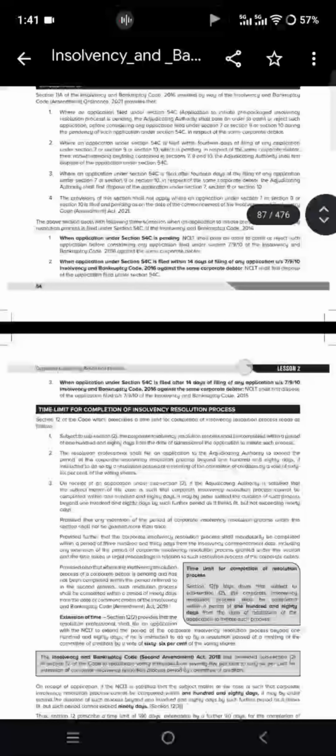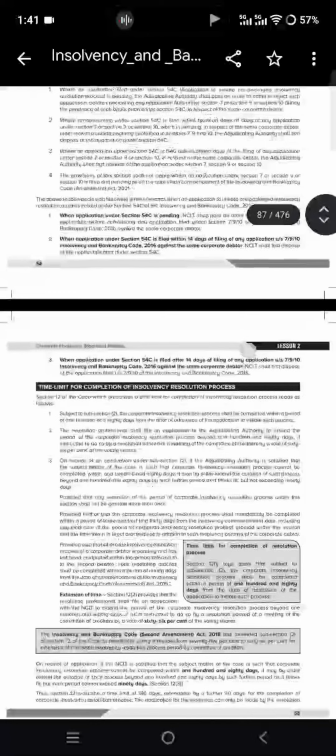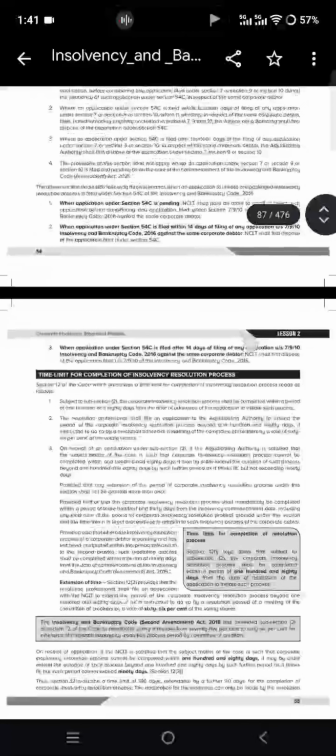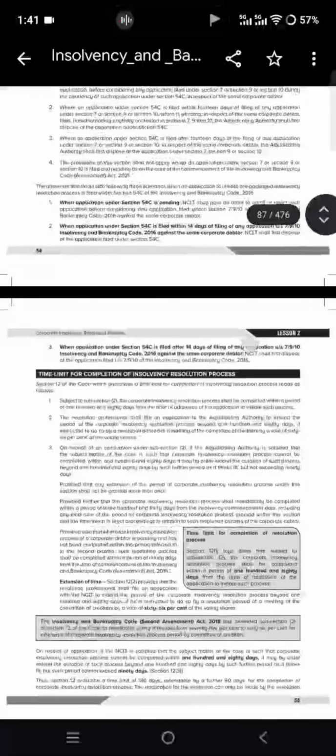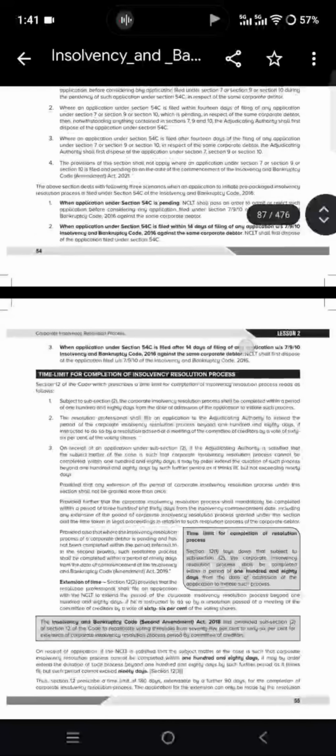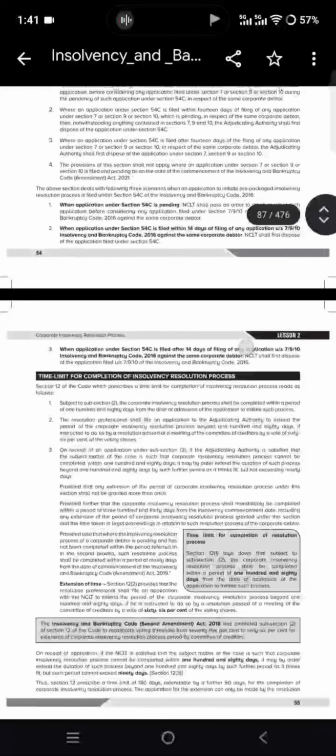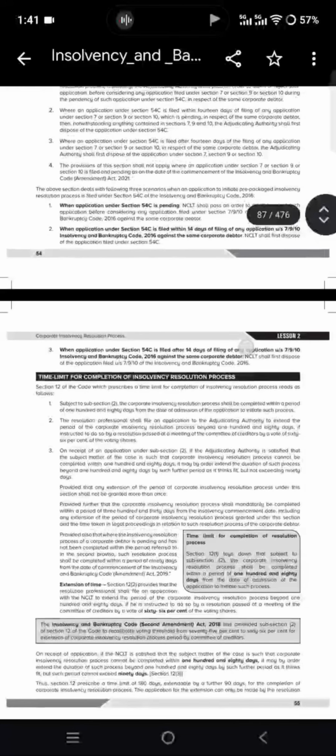Where an application filed under 54C is within 14 days, within 14 days only the CIRP has been filed, then also PPIRP will be taken. Where an application under section 54 is filed, first CIRP has been filed. After, within 14 days, PPIRP has been filed. So first PPIRP will be considered. Even in the first case, first PPIRP filed and pending. So first consider PPIRP only. And section 7, 9, 10 application has been filed. After 14 days, PPIRP has been filed. So CIRP will be looked at because 14 days has lapsed.